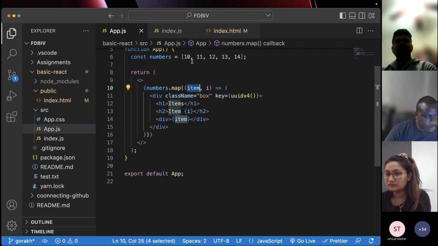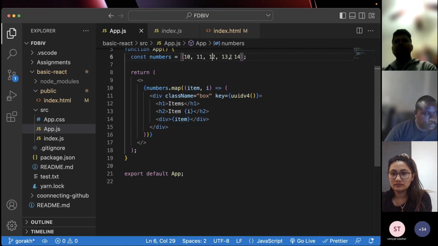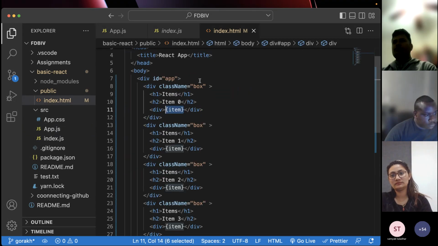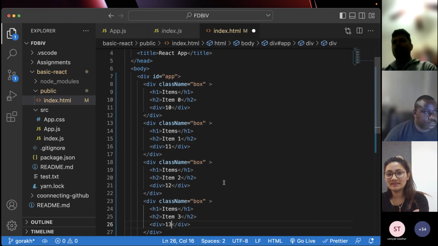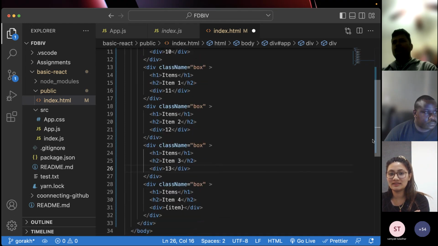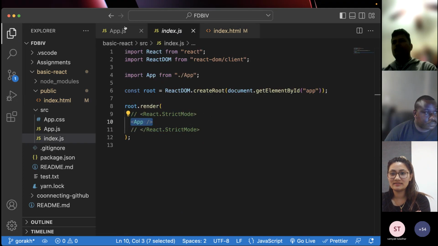Yeah, this item is pointing to each and every element here, right? So each time they are generated, the first item will become 10, the second item will become 11. They are the values of that array, coming from here.